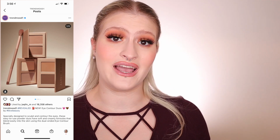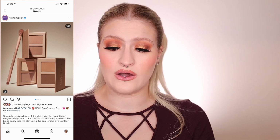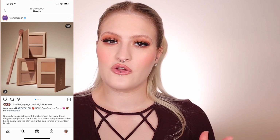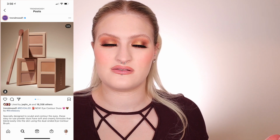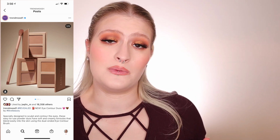Like, you can use whatever eyeshadow or bronzers you already have at home versus going out and buying this. And for 2 shades, I don't know. I just feel like I would rather buy something that has 10 plus shades versus just 2 shades. I just feel like if you're paying for the brand, which isn't always very cheap, I would have higher expectations for what I'm putting my money towards.